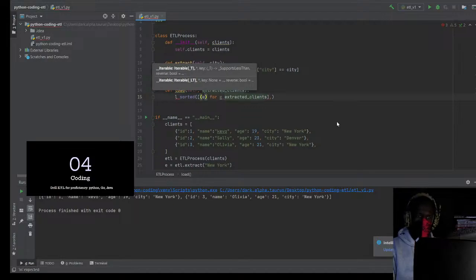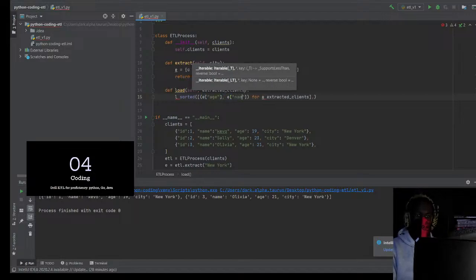We want to get the age followed by the name. Age and name. Yep, we got the age and the name of our clients for E in extracted clients.